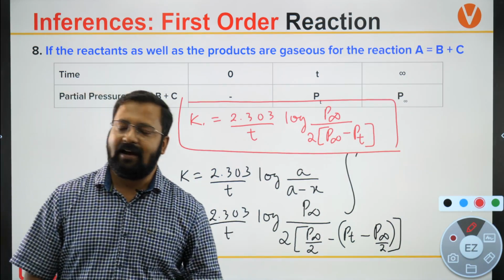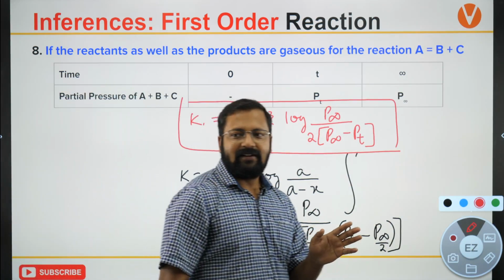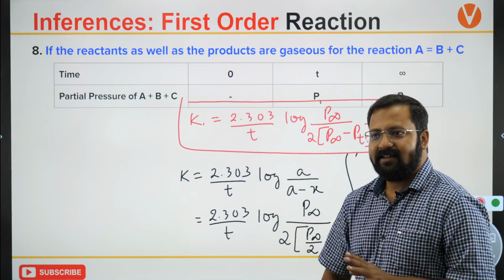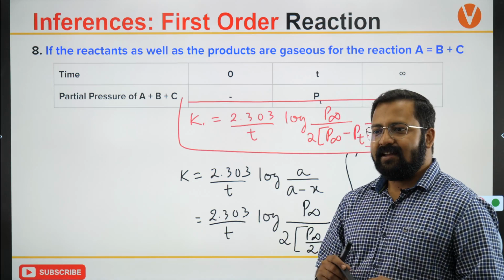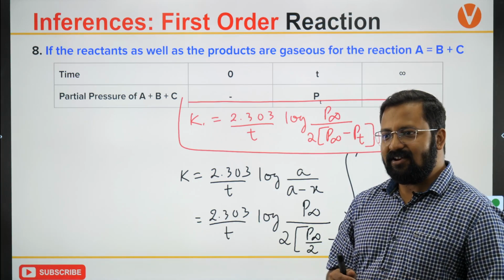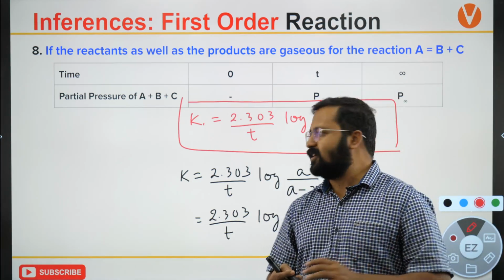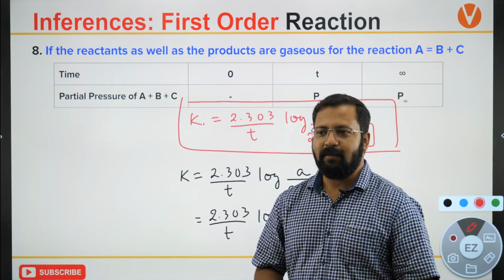X कैसे आया? अरे X तो निकाल दिया हमने शिव. Is 2.303 जनरली कांस्टेंट? जनरली कांस्टेंट क्या? नंबर है, नंबर तो कांस्टेंट ही रहता है, नंबर थोड़ी चेंज करते हैं.